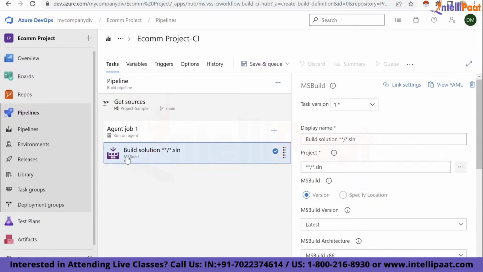If you're a .NET guy, you must know that MS Build is a compiler to compile the code. If I use it to compile, then my .NET files will be converted to binaries, and those binaries, or machine language, can now be used to deploy to my virtual machine or app service or wherever. So that is a build, and deploying the code is known as release. That is what we will do here.